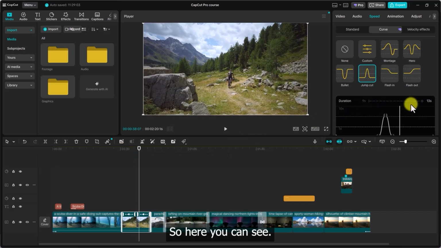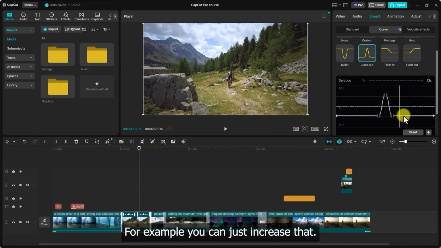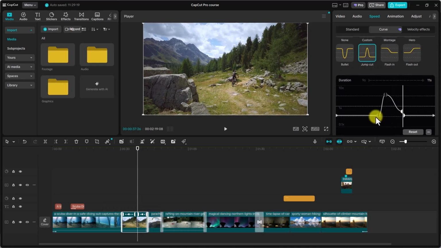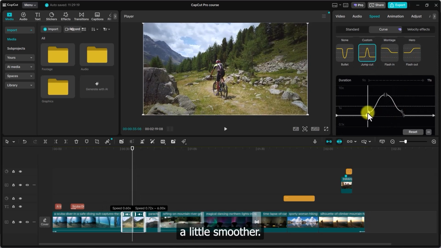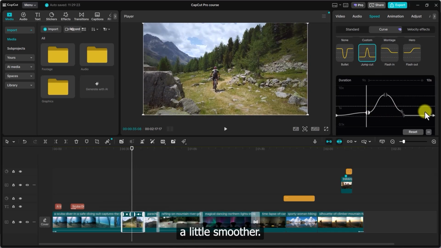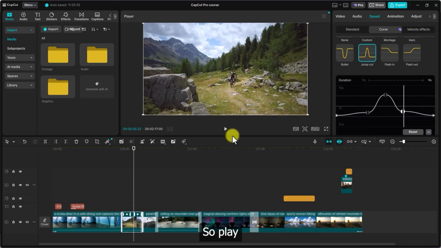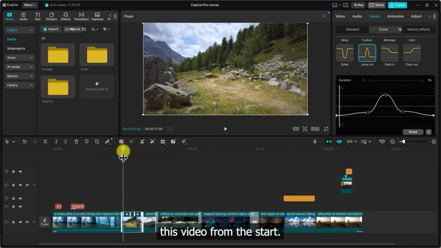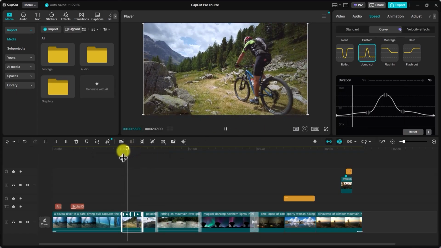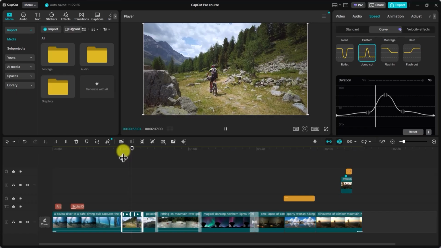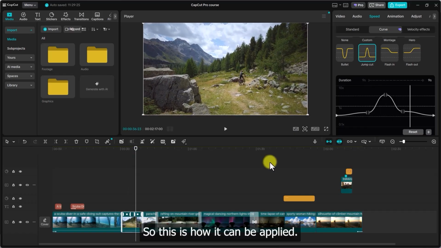So here you can see you can change that as well. For example, you can just increase that to make it a little smoother. So play this video from the start. So this is how it can be applied.